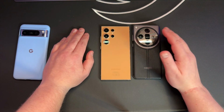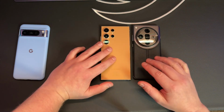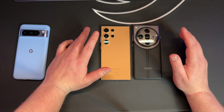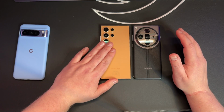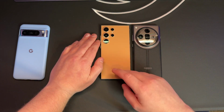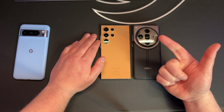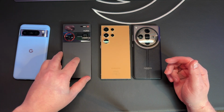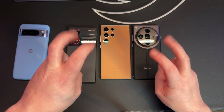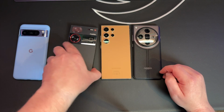So, as far as my first impressions of both, obviously the unboxing experience is better than the OPPO, but both phones, to me, look absolutely stunning. I will be rocking the S24 Ultra as my daily driver for the next couple of weeks at least, but I will be doing versus videos against the OPPO, the OnePlus 12, the Honor Magic 6 Pro, and the unsung hero, one of the most underrated mid-range phones out just now, the Nubia Z60 Ultra.